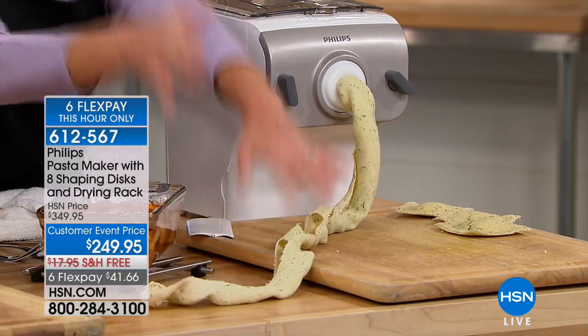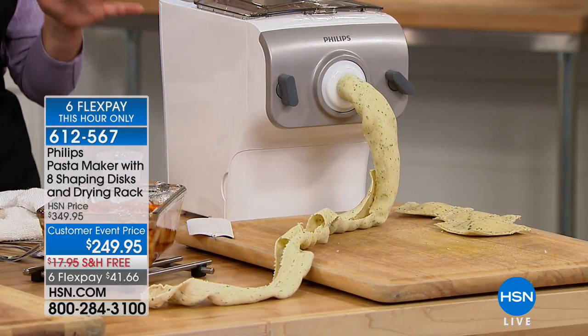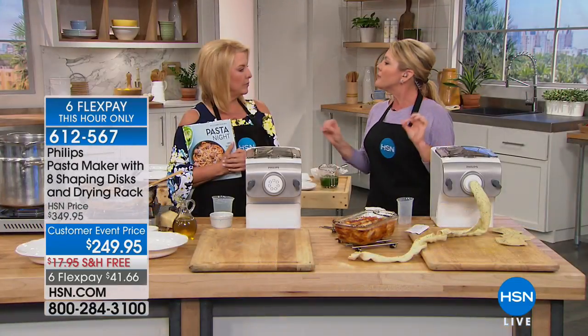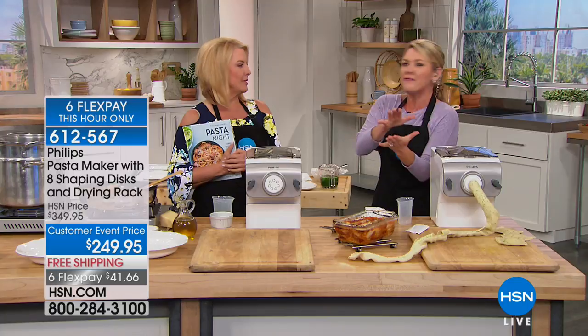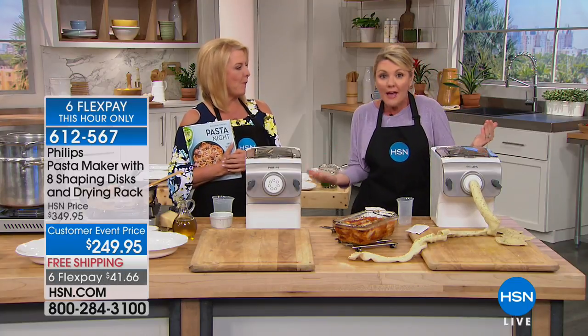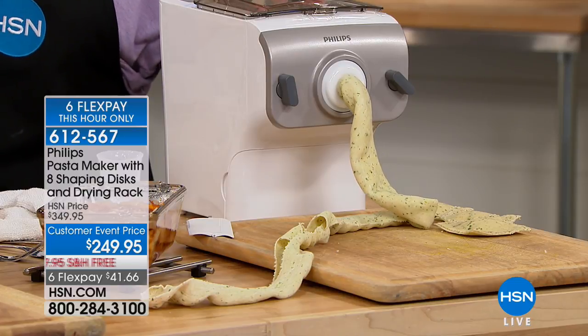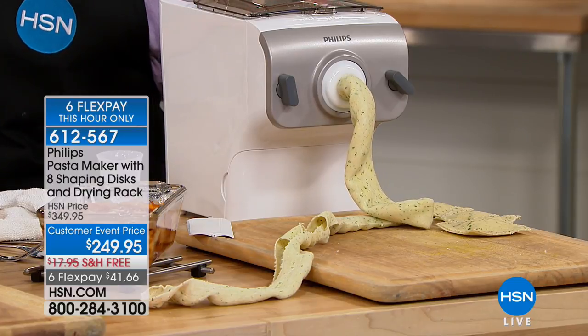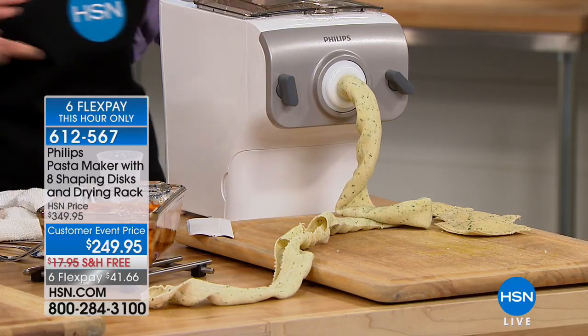And you know what? Talking about the pre-made fresh pasta, when you go to that section of the grocery store, and those are pretty common in a lot of groceries now, look at the prices. It's $10 for a half pound of fresh pasta. So if you're trying to feed your family fresh pasta, you're going to spend $20-$25 per meal, when quite honestly, this is something you can do yourself. Look how much it's cranking out.